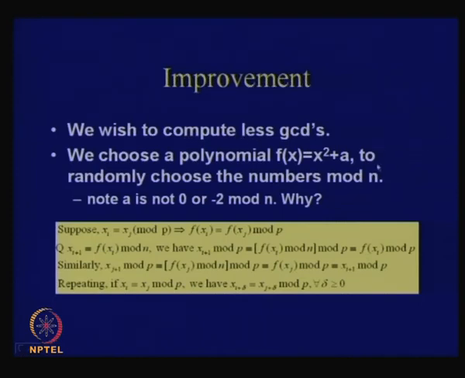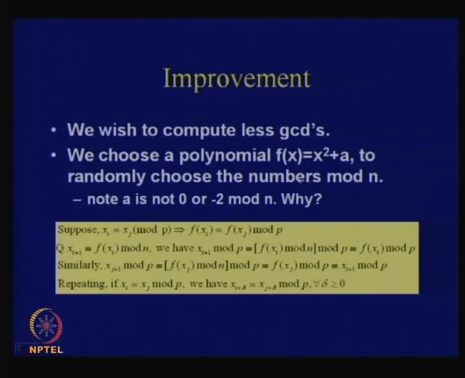Okay. So, in order to do so, we choose a polynomial f(x) equal to x square plus a. This is some random polynomial that we have chosen, to randomly generate numbers modulo n. We choose a number x modulo n and compute f(x) equal to x square plus a modulo n. The idea is that this should give me a random next number. So, I am using this polynomial to give my random numbers. I give a seed value of x, I get x square plus a, I again make that x and apply it again. I keep on applying the same f(x) again and again.